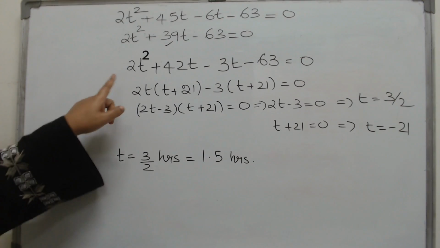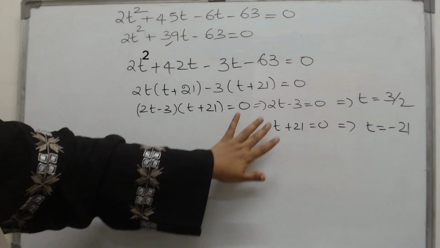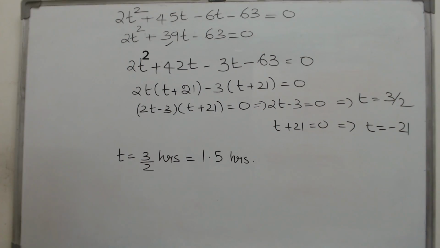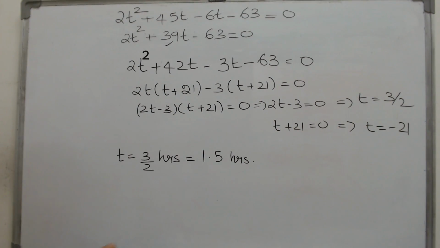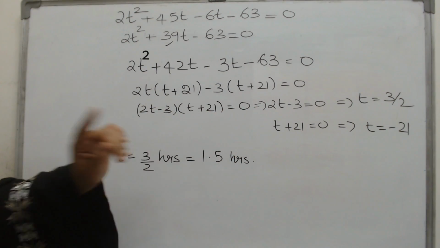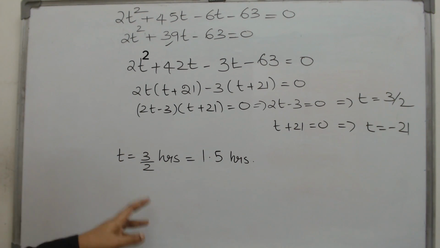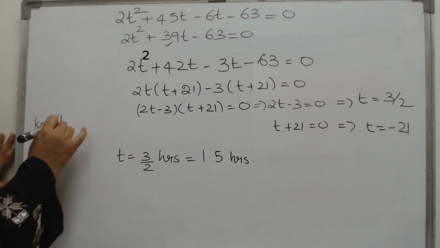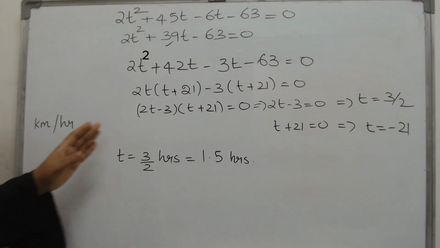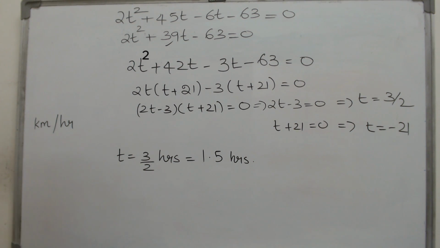We have done a detailed video on this. Please check it out. Now, solving this equation, you have two such factors and you have two possible values for t. But then what can t not be? It cannot be negative. Your time, your weight, your age, none of them can be negative. They have to be positive. But then be careful. It is 3/2 hours. We are measuring it in hours. Do you remember the question? All our units were in kilometer per hour.